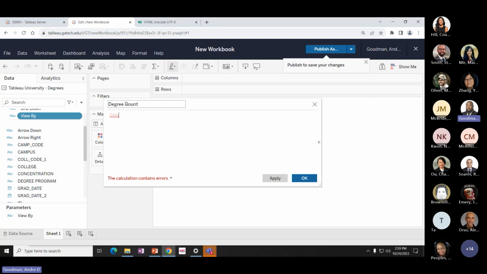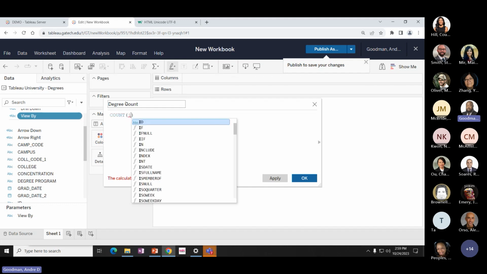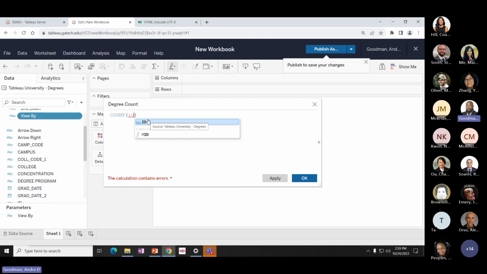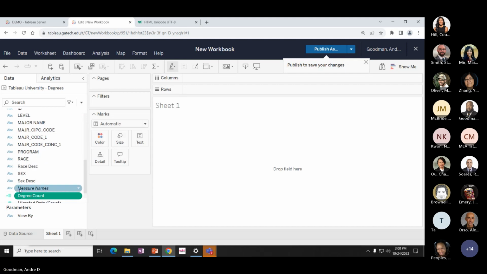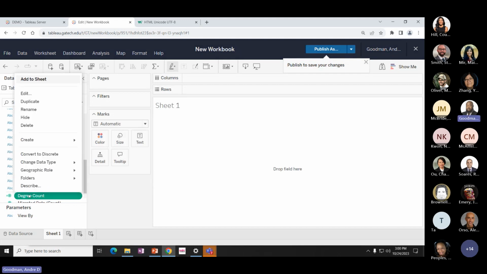So you can type count, hit enter, and it'll autocomplete that expression. And inside of that expression, you can just type ID and click that ID. And that should give you a valid expression. Hit OK, right click that and let's add that to our folder as well.